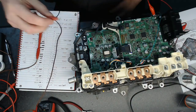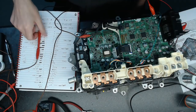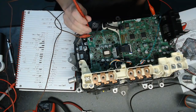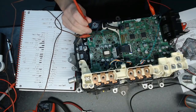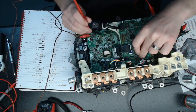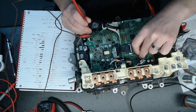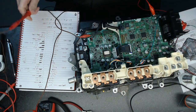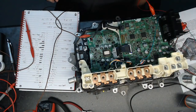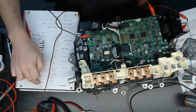So, let's grab this one. Go on the emitter here. Again, what I'm just taking to be the gate, I'm not really 100% sure. Let's turn on that transistor again. Oh yeah! We're alive, Igor! All of a sudden our transistor driver wakes up. Oh yeah. That'll do me. I think we've got him. I think pin 50 here is definitely something like that. Now I'm going to see if there's a similar setup for 49.